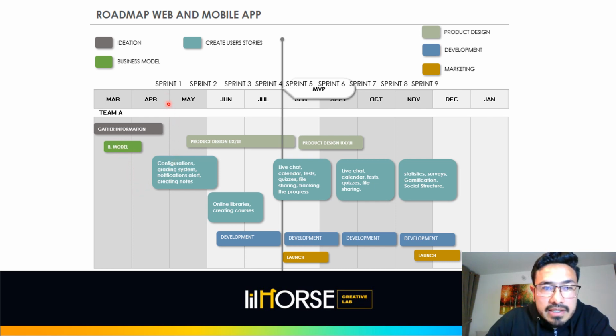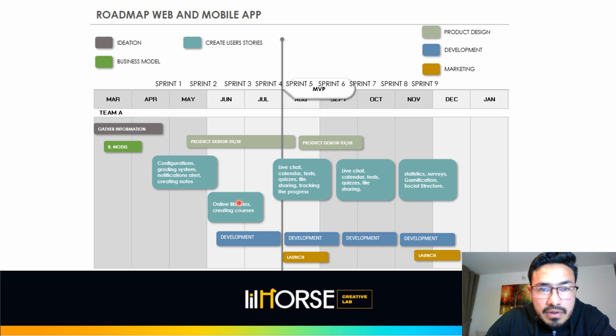In sprint one, you start to create some features related to configurations, grading system, notifications, alerts, creating notes. And in sprint 2, the product design team can create some prototypes, some mockups.